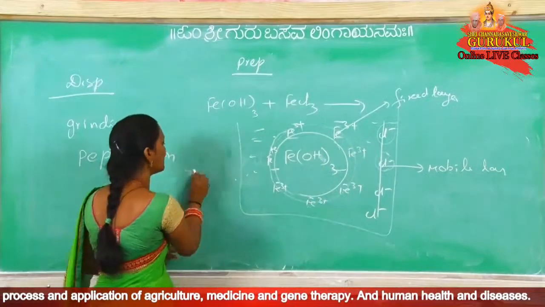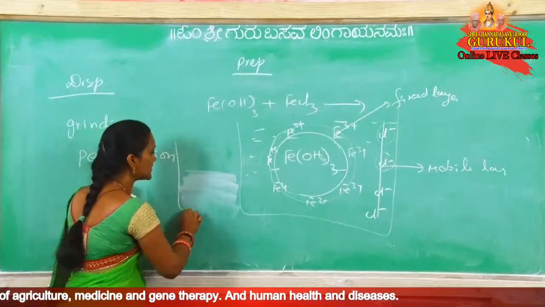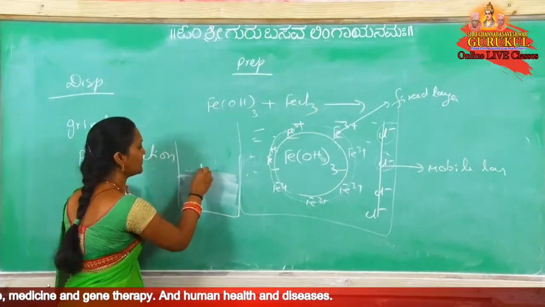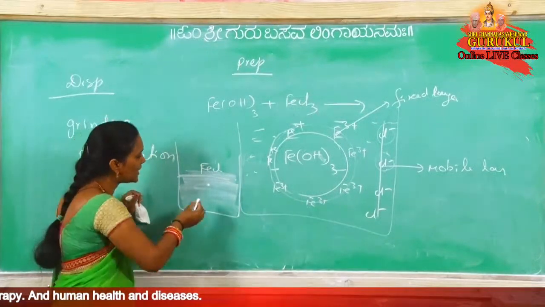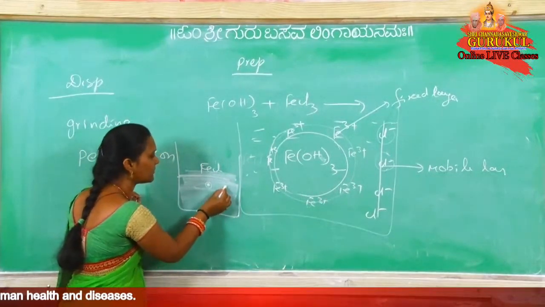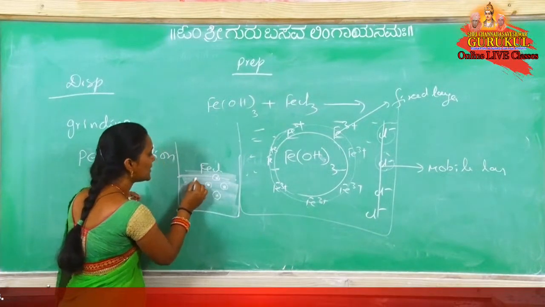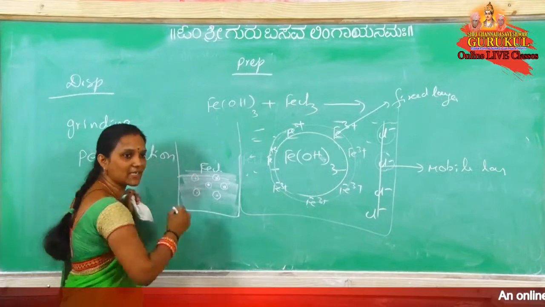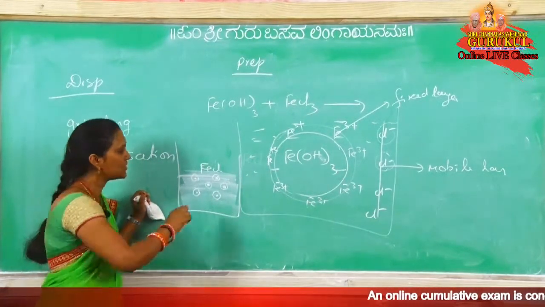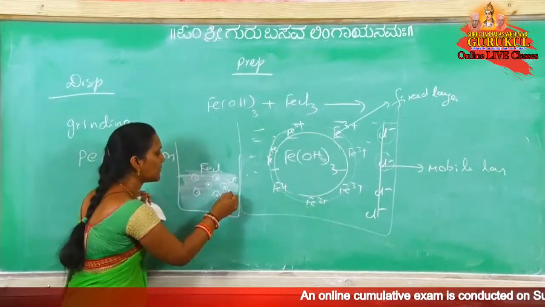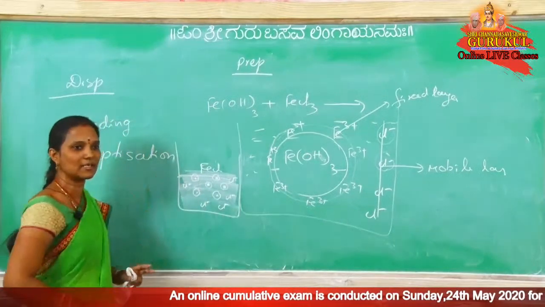So initially precipitate is there. Now to this, the common ion FeCl3 is added. Each precipitate particle separates. Each particle is surrounded by Fe plus 3 ions. Like this, all particles are separated. They change to colloidal-sized particles, because each separated precipitate changes to colloidal size. And Cl minus ions are in this dispersion medium only. Now it is a colloidal solution.